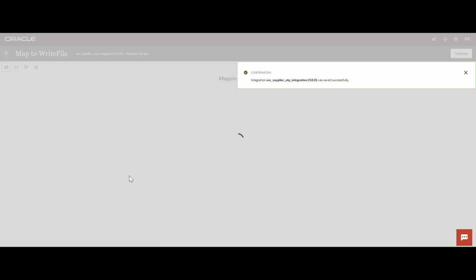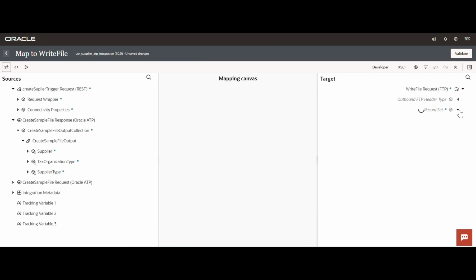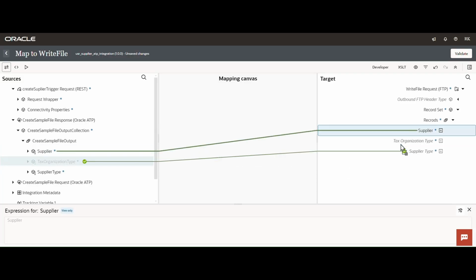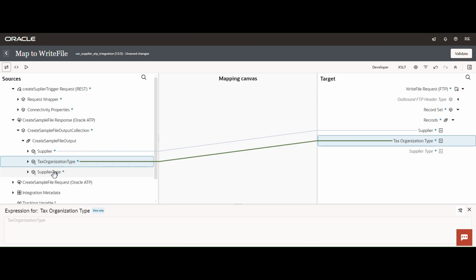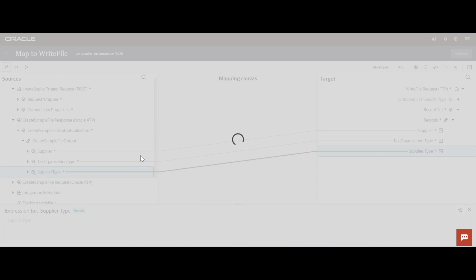Edit. So from the create sample file response, we have to map to the record set. You can enable supplier to supplier, tax organization type, and supplier type. Okay, validate it.